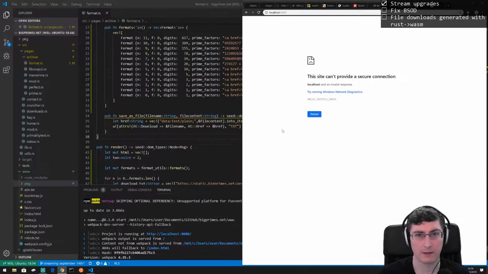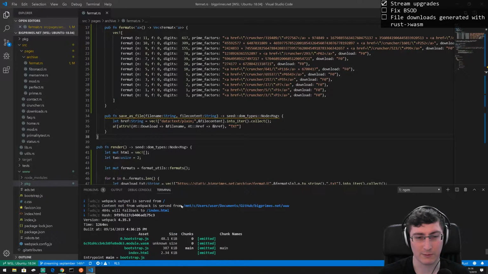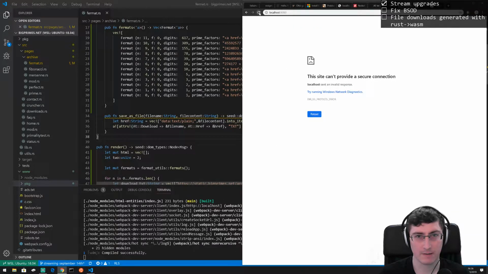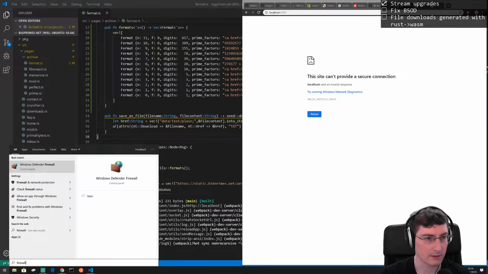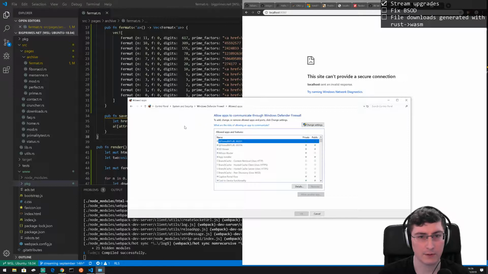HTTP localhost 8080. This probably means one of my updates has broken things. I wonder if we need to add a Windows firewall exception or something similar. Windows Defender Firewall, allow an app or feature.